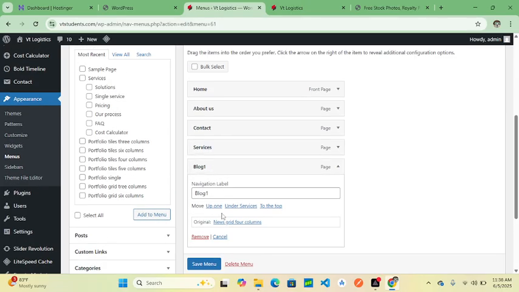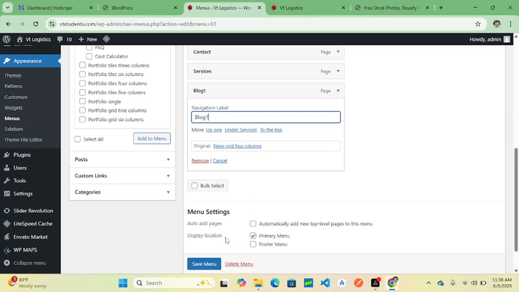Then move up one under service to the top. These two can save time for you, but from my own end, how I will do this is, okay, I cancel, I didn't save it. Let me say blog 1 and leave it, then save.